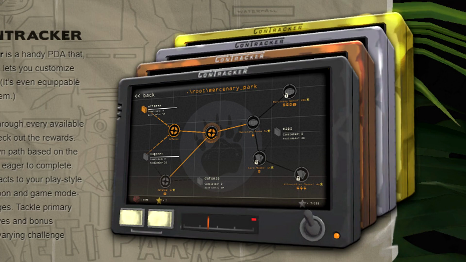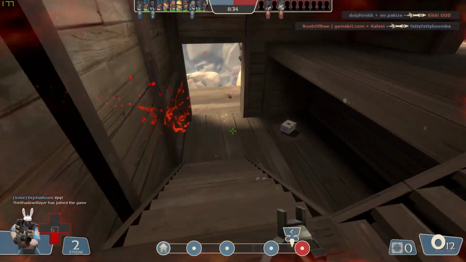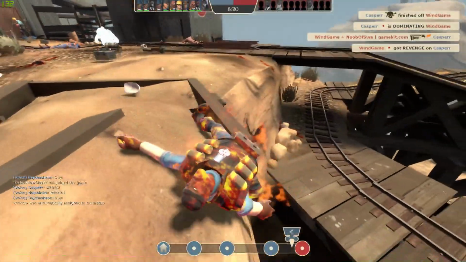Every single contract you complete, regardless of these milestone ones that we just looked at, will either give you this new thing called blood money. So this is basically like a ticket, and it's a currency that you build up, and then you can spend this currency on specific things in game. Or just like before, you will get the chance to get a new skin drop.